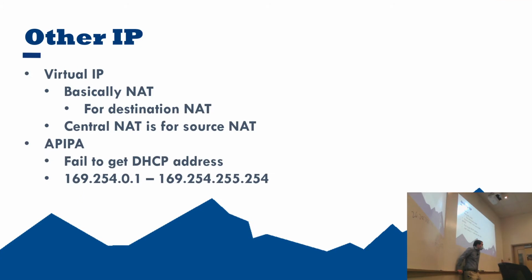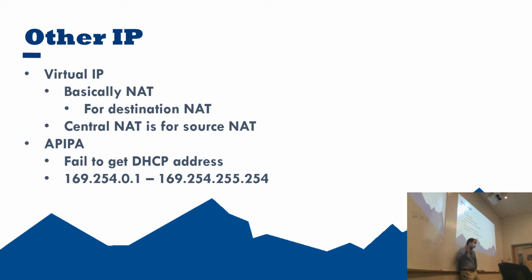All right, let's talk about virtual IP a little bit. Virtual IP is basically the same thing as network address translation, but it's for the destination specifically. When you think about traditional central network address translation, we're talking about using a source. So, like I say, you're using destination for virtual IP. Don't worry too much about that. Just understand the basics there.